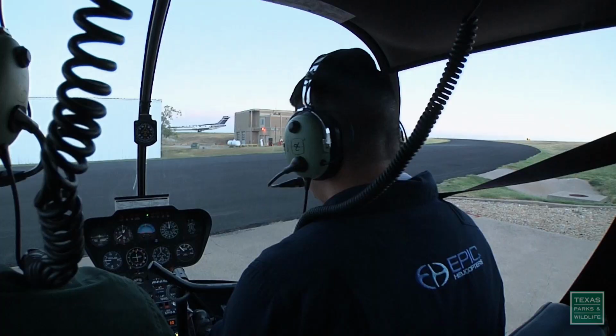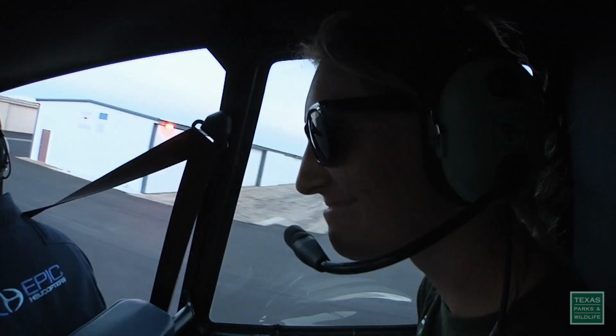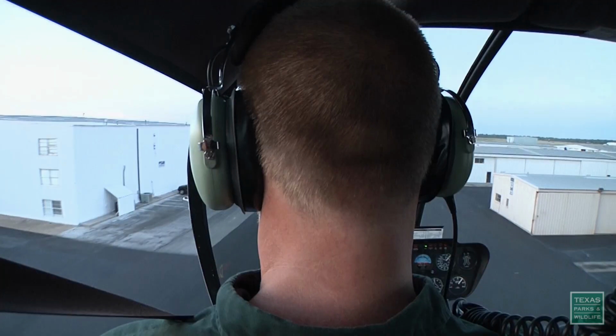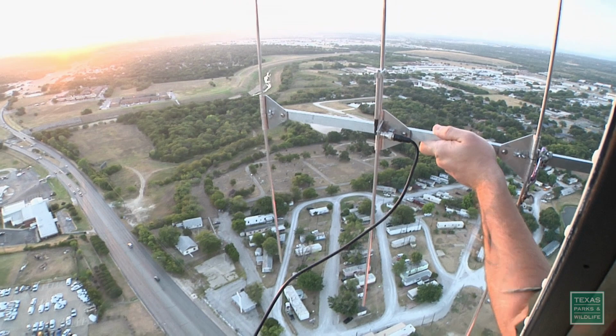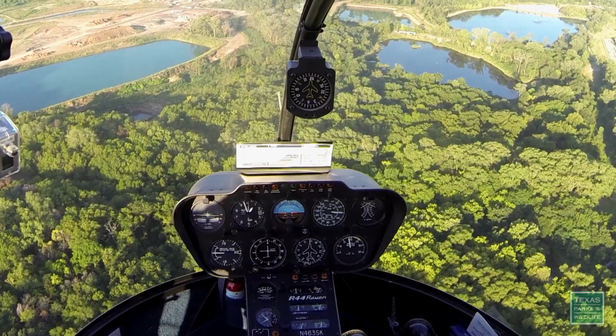All right, everybody ready? And taking to the sky holds the best hope for finding them. Our main objective is to locate these missing animals, but a secondary goal is to find out where they are not. Flying is a little bit more expensive than it is on the ground, but one flight can save you weeks of ground effort.